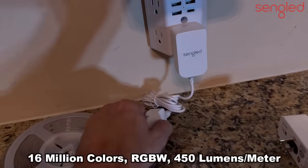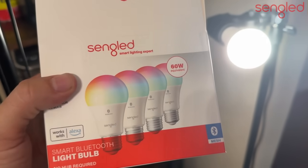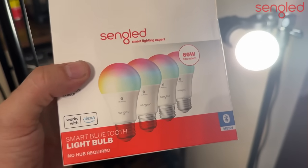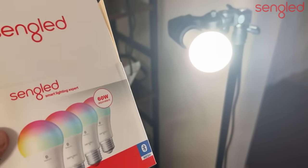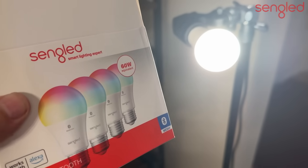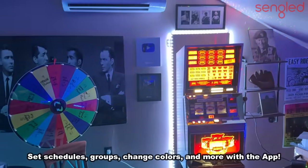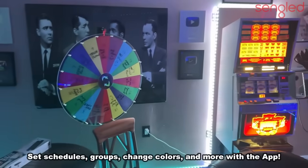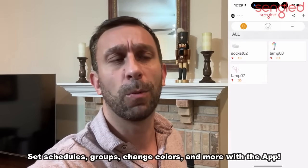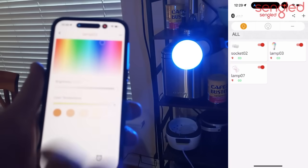I personally love using these 16 million color bulbs — 60-watt equivalents — with my Echo device. I put them on my studio lighting so when I'm recording a video I can have any color in the world right up in my face. One other cool aspect is that you can group different lights together, turn them on or off as a group. If you want different rooms set up differently or want a theater mode, you can do all of that with groups in the app.